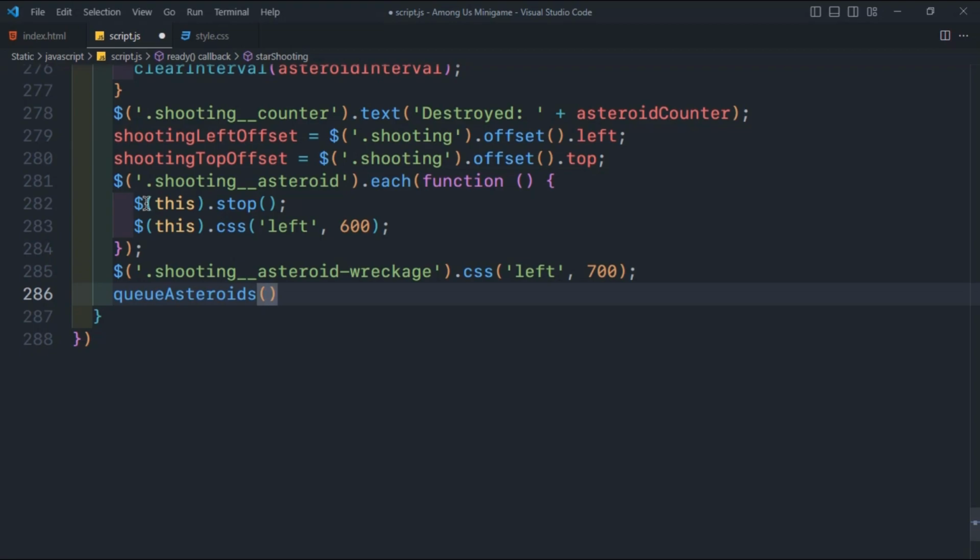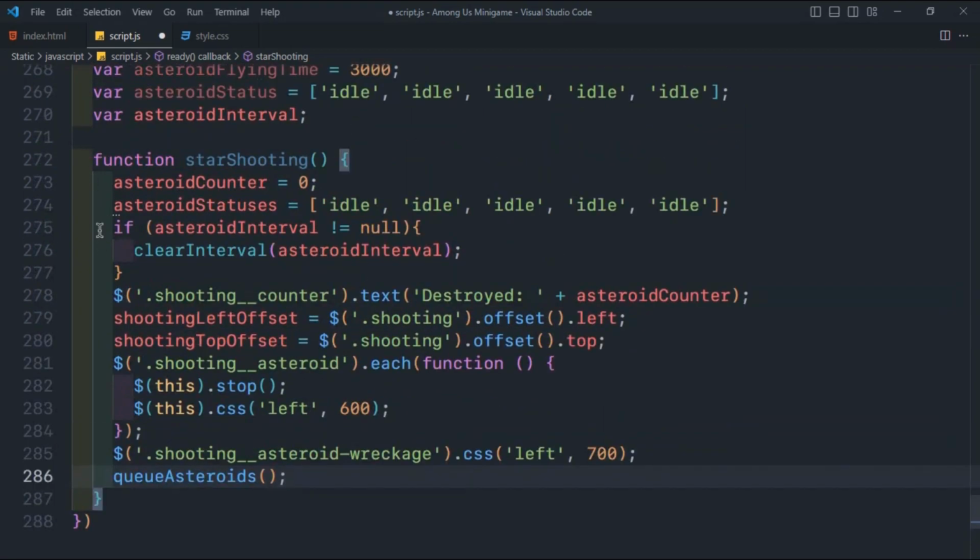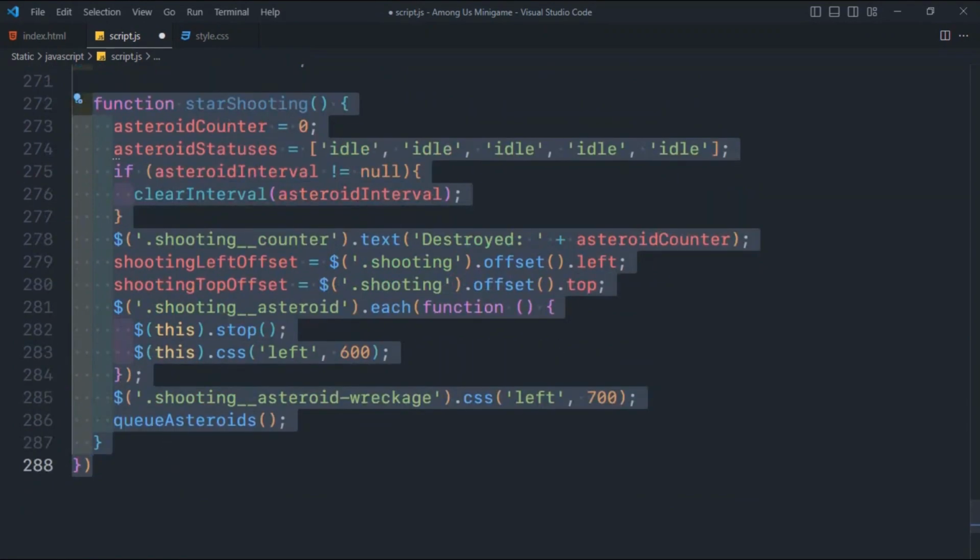Alright, so let's understand this. The start shooting function is used to start a new game. The function resets the game state by setting asteroid counter to 0 and setting the asteroid status array to an array of 5 idle statuses.